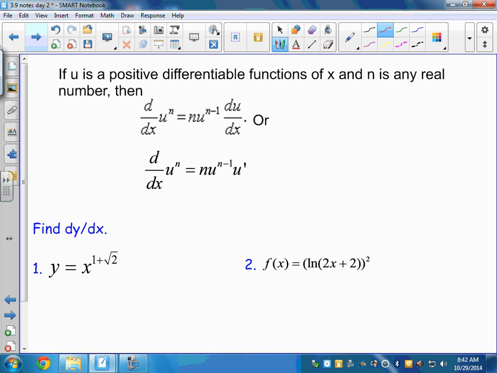All right, so here is your rule. And again, the book writes it like this with du over dx. I changed it to u prime if you prefer it like that. But if u is a positive differentiable function of x and n is a real number, then we can take the derivative using the power rule that we've really always thought of. n is any real number, not an x. Then we can take the derivative, and I feel like probably you could figure that out, but it just gives you some weird ones today.